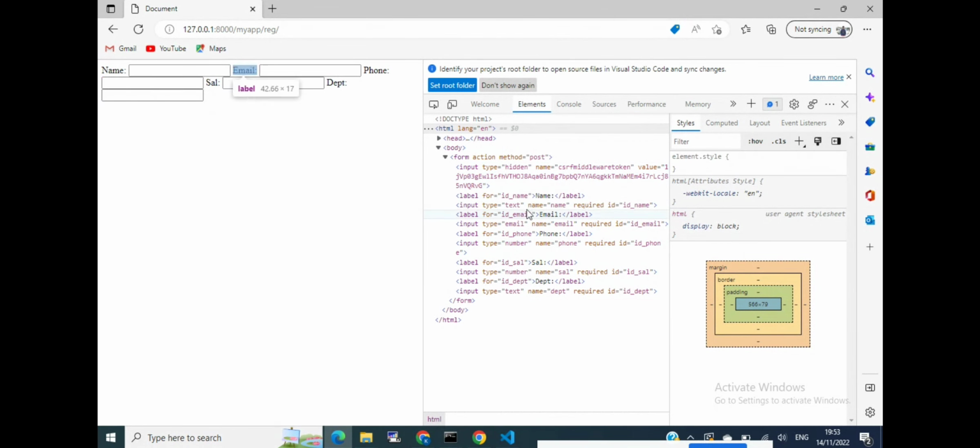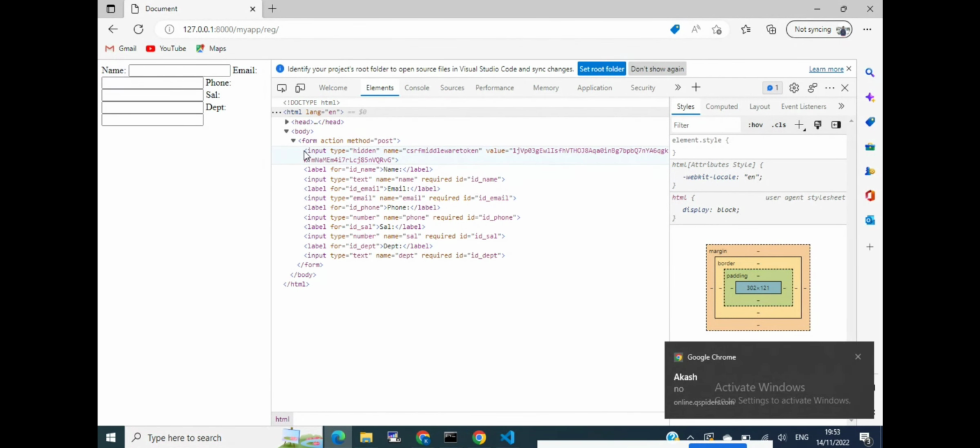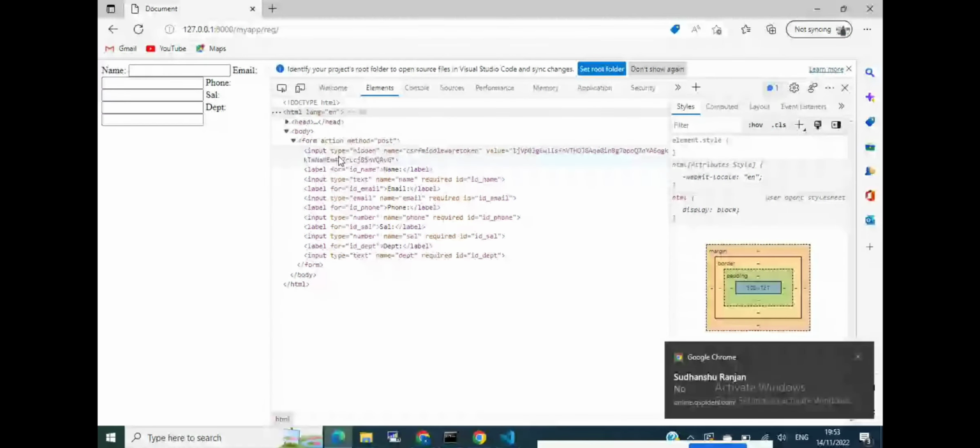See how nicely it has taken. Did I write this code? No, right. Also see for the CSRF token, it is taking one input field.